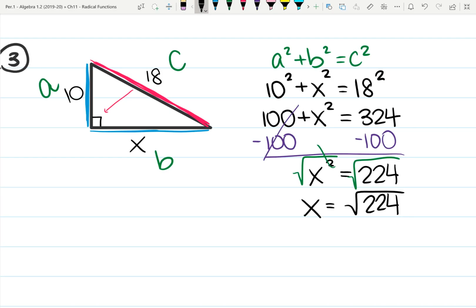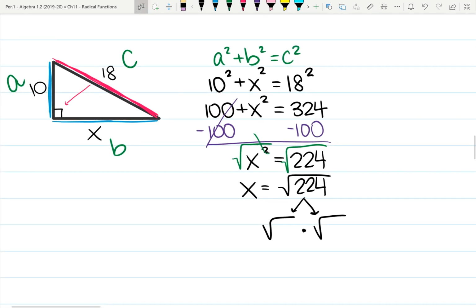Darn it. So what I'm going to have to do then is simplify it. Now remember how we did that in the last section, simplifying square roots. I need to figure out something to split this into. What times what makes 224? And I should be using my perfect square numbers. Remember the perfect squares? 4, 9, 16, etc. The whole list of those. We should see if 224 can be divided by any of these numbers. In fact, I'm going to start by trying 4.